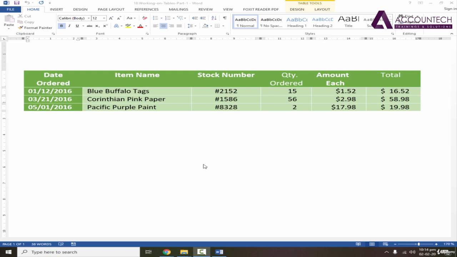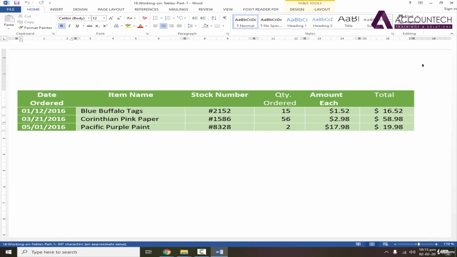Now, if your data contains something like this, which has a date column, a text-based column, some numbers involved and calculations involved, then it's better to use a predefined table format for Word, because it makes your work very easy. You don't even have to place the tabs like we learned earlier, to place the margins manually by double clicking on the ruler. So you don't even need to create tabs. So in this video, I'll show you how to make our data from scratch exactly like this one. I'll just close this and we will start from scratch.